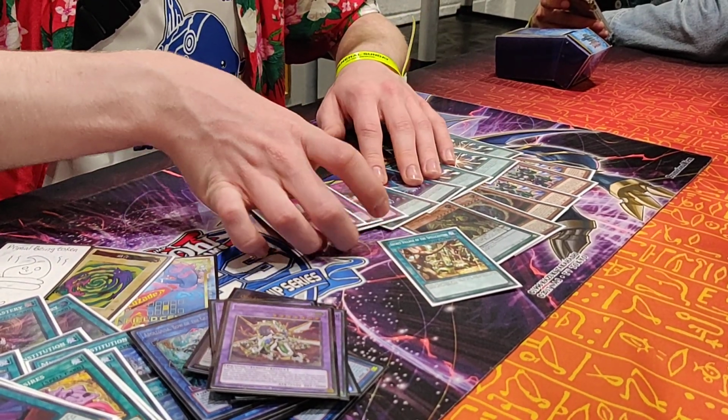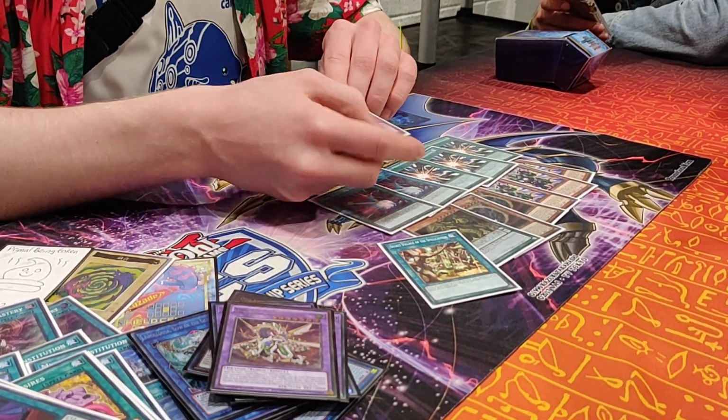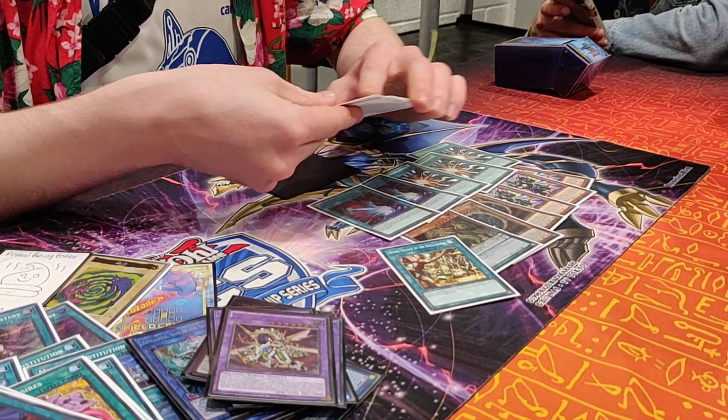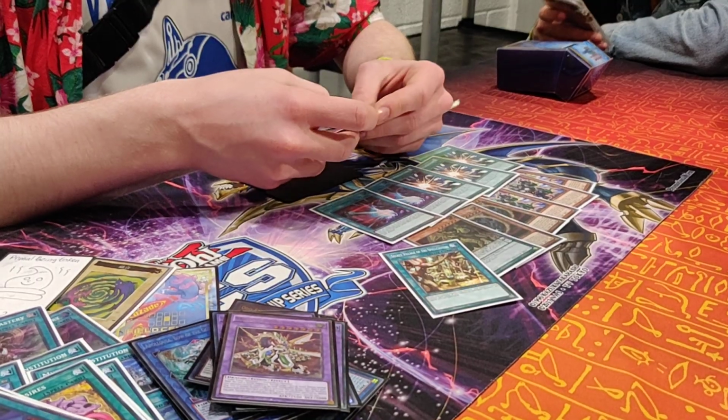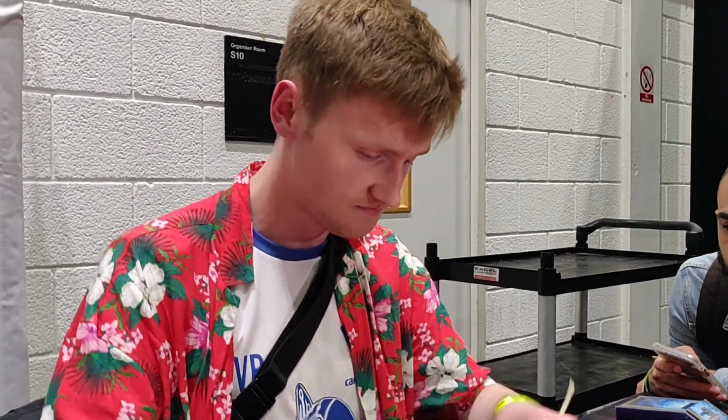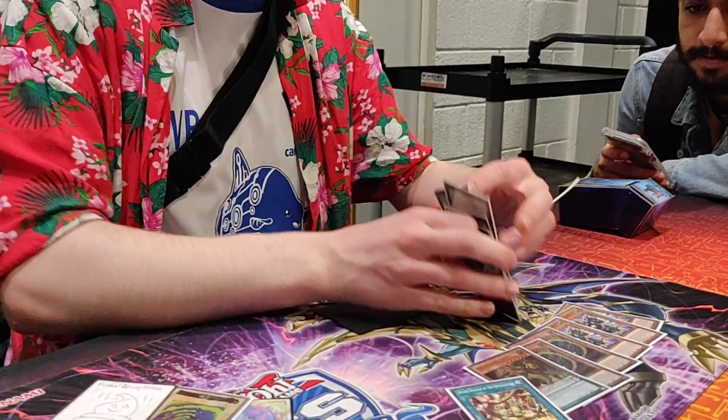I was going back and forth between this and Denko Sekka for a while, but I just decided on this because I forgot why. Oh, then preemptively flipping Floodgates, I guess. I like Anti-Spell or whatever. So yeah, that was my deck.